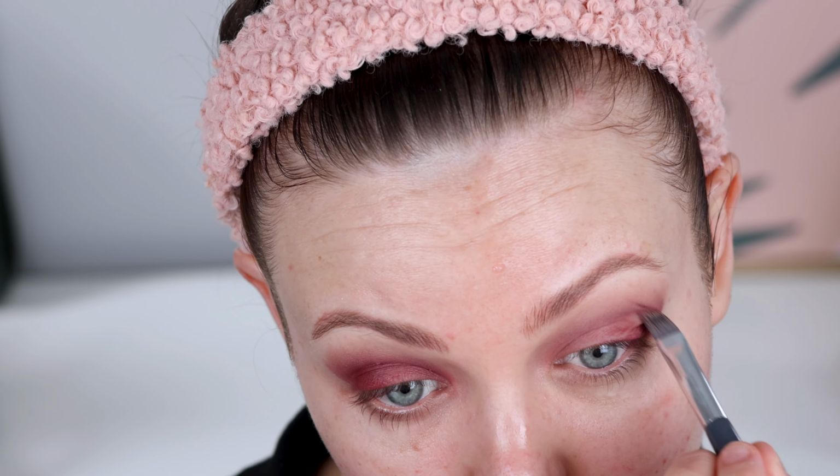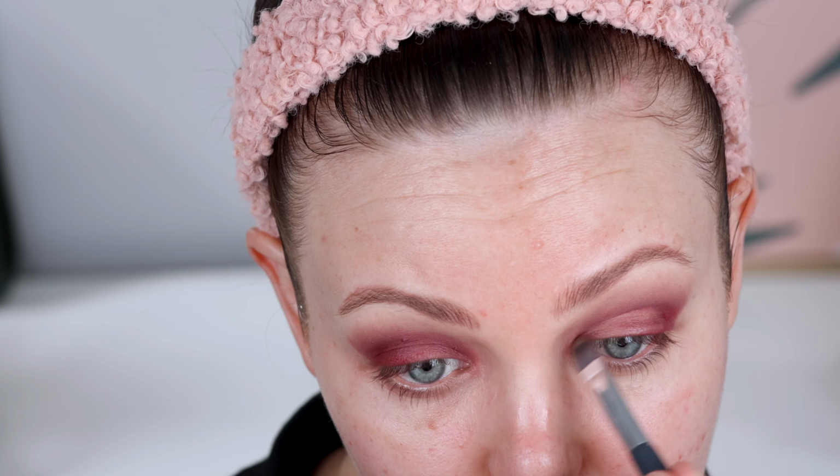Let's go ahead and take a flat shader brush, and I'm gonna take my Pat McGrath Labs Intensify stick and pop this over the lids. I'm taking it almost all the way to the outer corner, but not quite all the way.